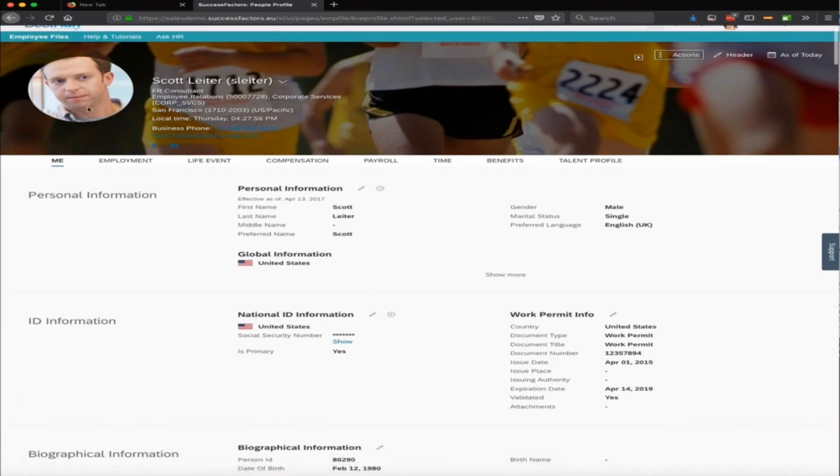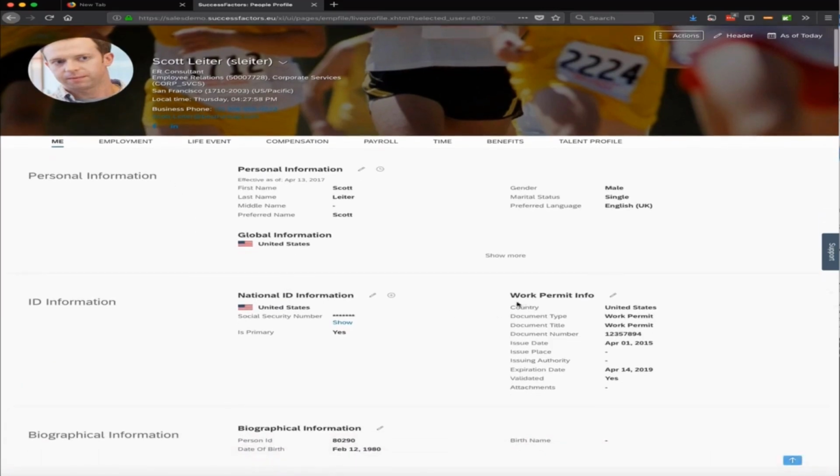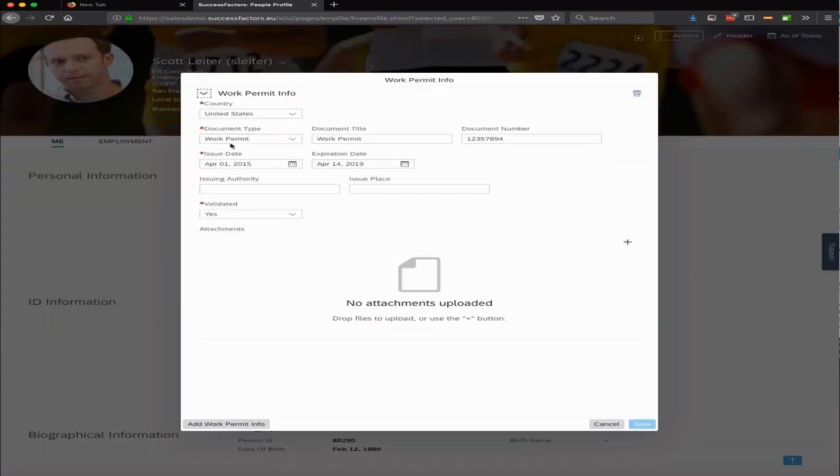Maybe, but you can see here that we're going to get a chance to look at this guy's information. This is the work permit information: the document type, the document number, issue date, and then the key piece for our rule, the expiration date. You can see the expiration date is set to April 14th. Today happens to be April 4th, which is 10 days prior to that. We have everything set up so that the notification will be going out in just a moment. So that's what the employee's record looks like.